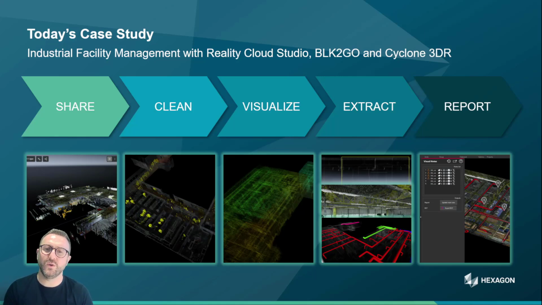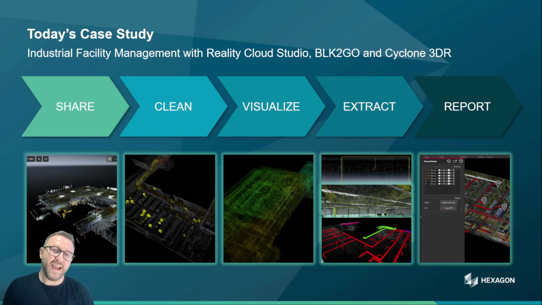So that's also a huge part of Leica Cyclone 3DR, is that we can do all this analytics, but on the back end, we may just want a very, very simple PDF report that we can hand over to an end user. We also have the capability to hand over our project file in a free of charge desktop viewer as well. So the end user can't do anything more with that data, but they can see the project information that you've put in there, and they can view that in this free of charge viewer. So I don't think we're going to cover that in the webinar today, but that's just useful for you to know as part of that.